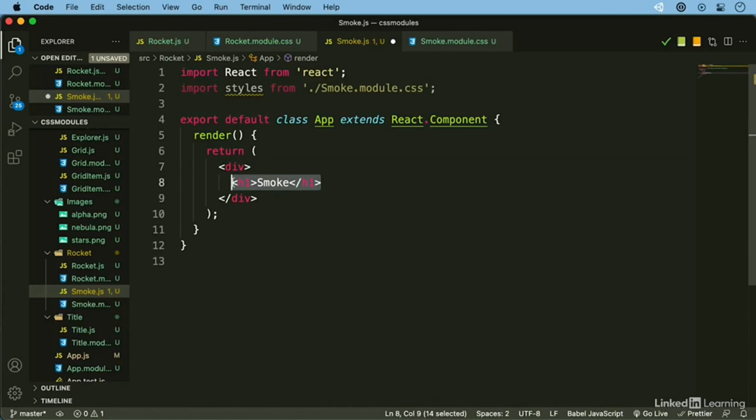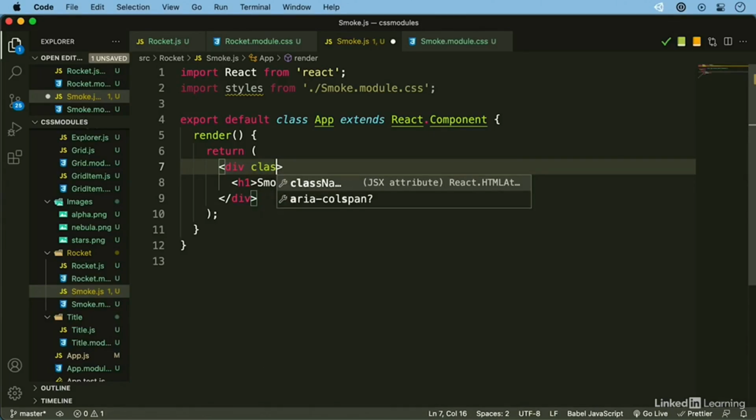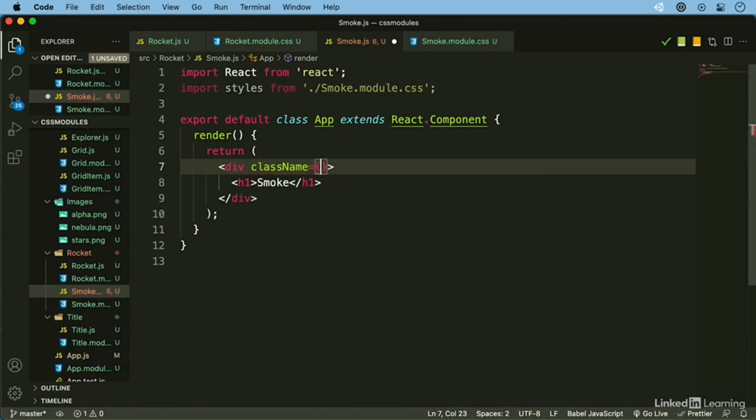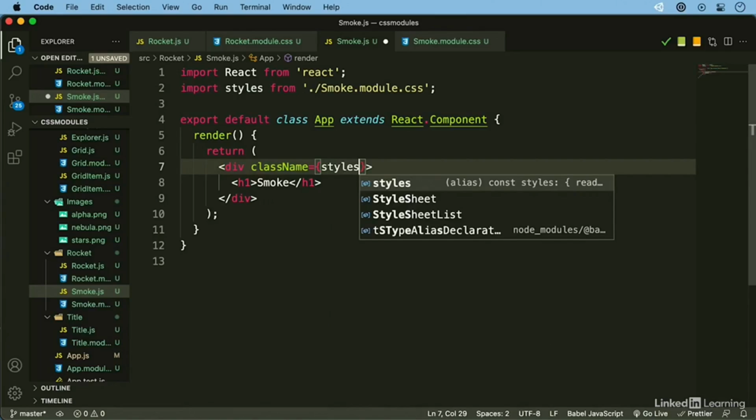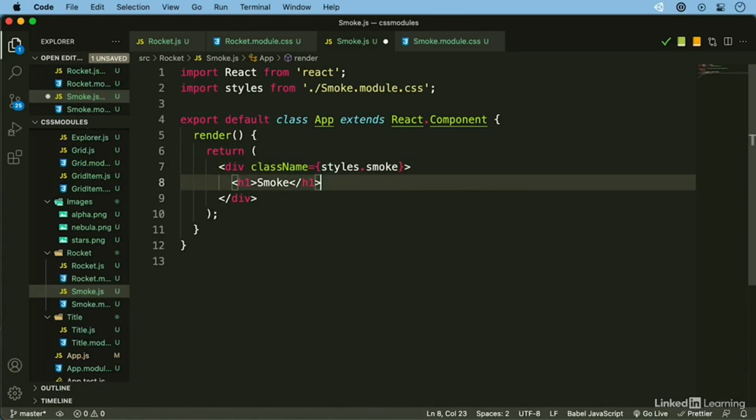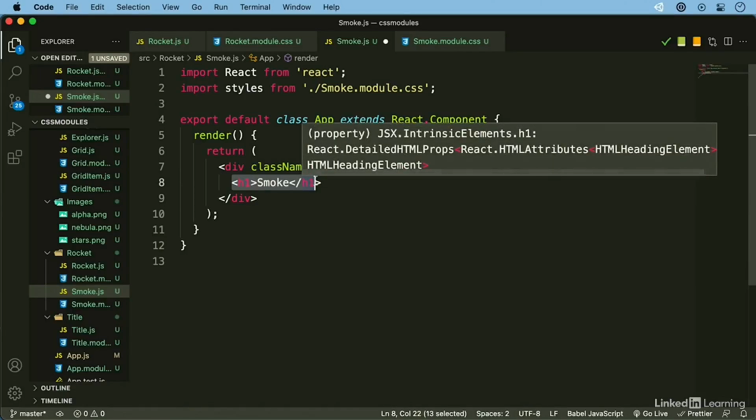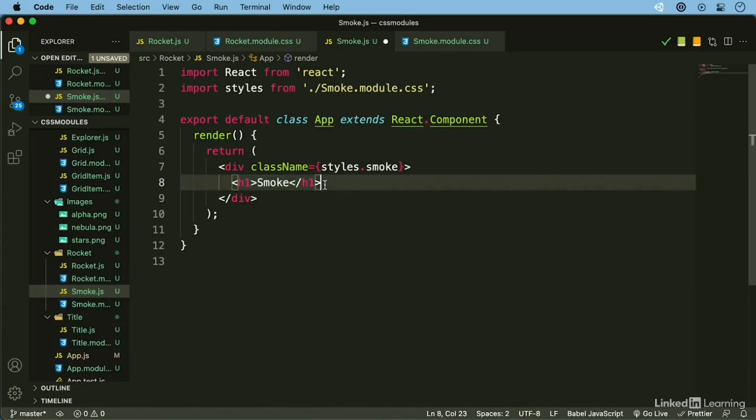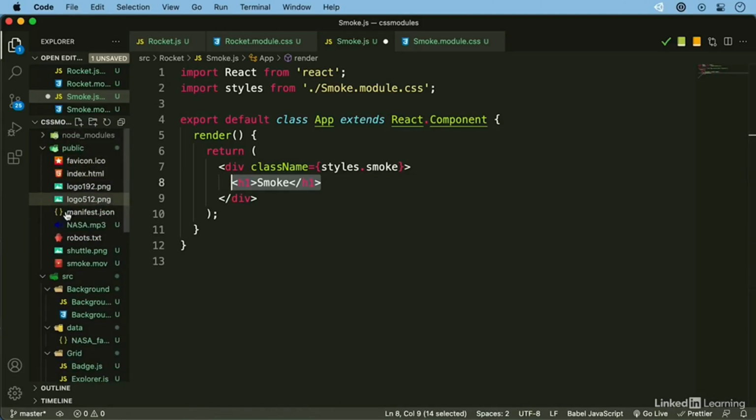All right. So the first thing, I'm going to first add a class name to the top div, which will be the smoke. And then inside of that div, I'm going to have a video. And that's the video we just loaded inside of our public folder here. So this one, smoke video.